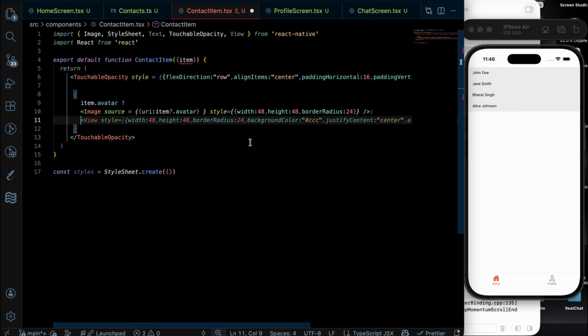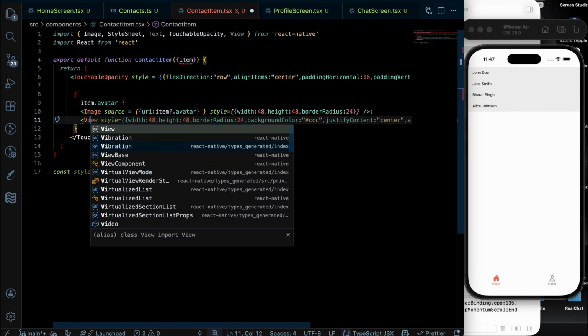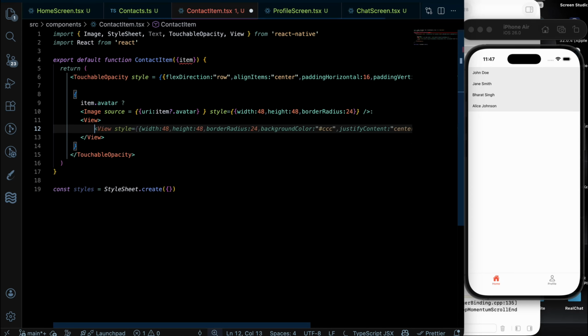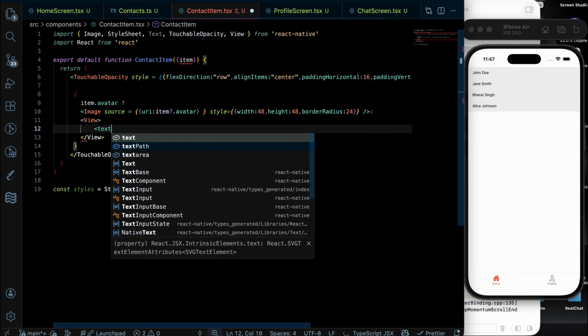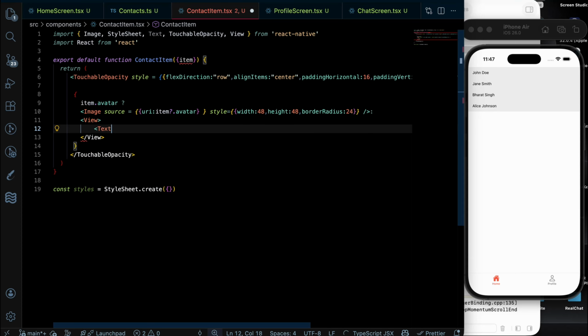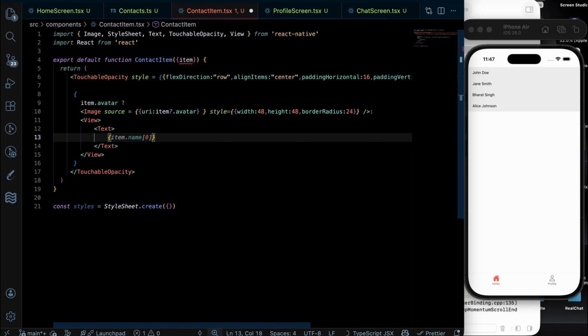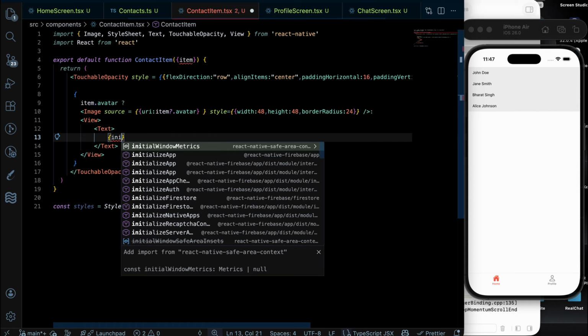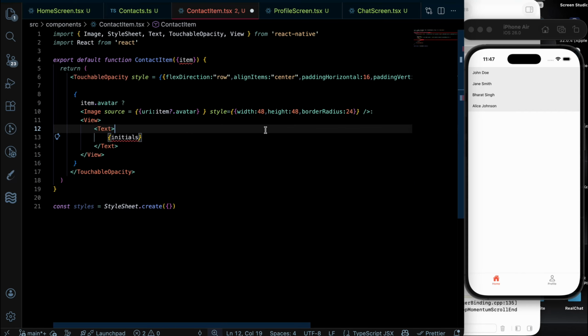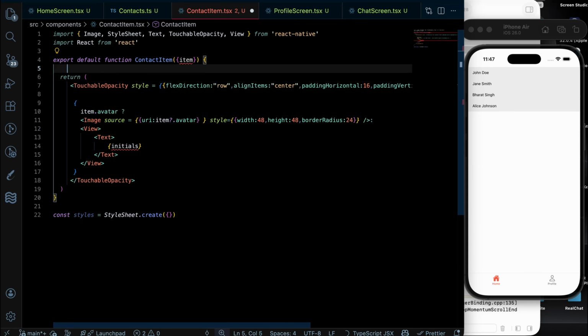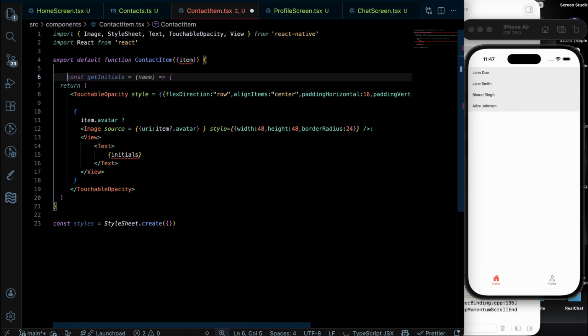Okay, so yeah, first write the view here, and inside the view we can give the text, and inside the text we can pass the initials, and these initials we need to write here, const.